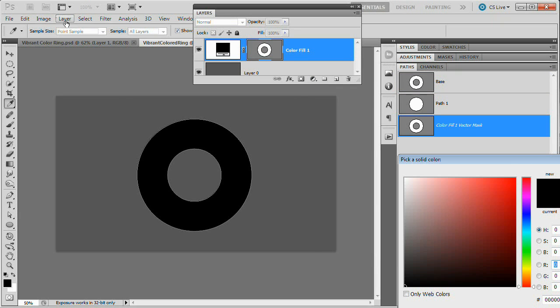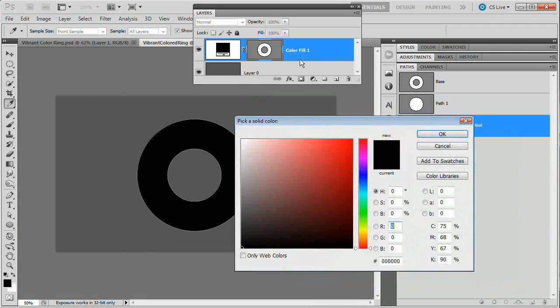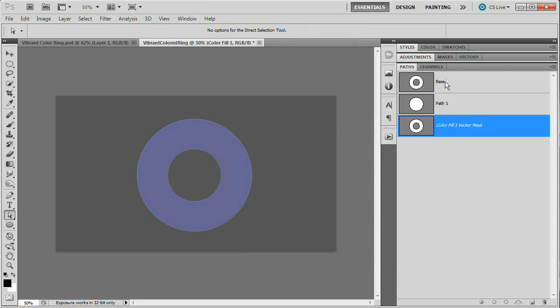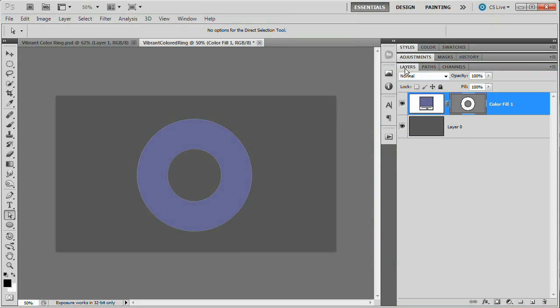Normally you could go Layer, New Adjustment Layer, but Solid Color isn't up in the menu for some reason. I'm not entirely sure why. We're going to go ahead and create some kind of blue or purple that's easy on the eyes, maybe 666699, something like that. There we go. Hit OK. Lovely. I'm going to bring my Layers panel back to where it belongs, like so.